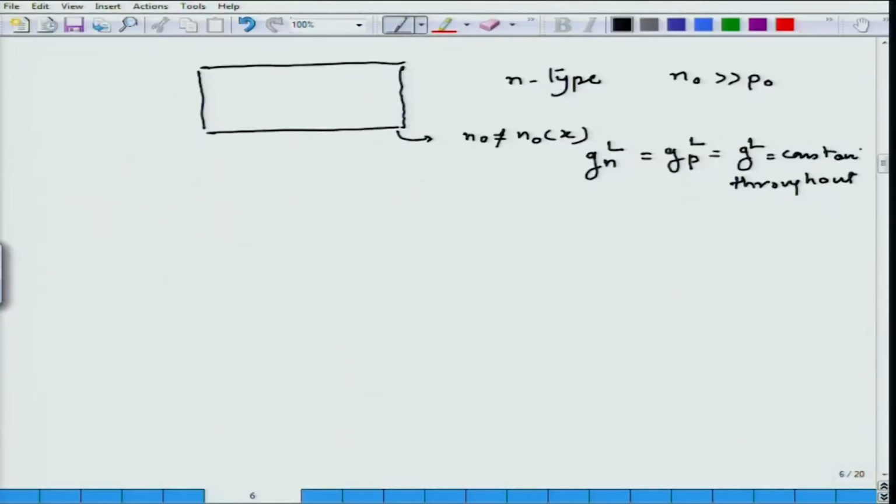So, this is a constant throughout, and I want to see what will happen to the carrier concentration. At t equal to 0, the carrier concentration is n naught and p naught, and the material is majority n type. So, n naught is much greater than p naught, and hence the minority carrier that we are worried about is delta p. That is what we will be solving for. At t equal to 0, it is n naught and p naught, which basically means delta p is 0. So, there were no excess carriers in the material.